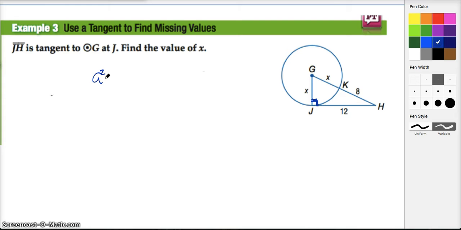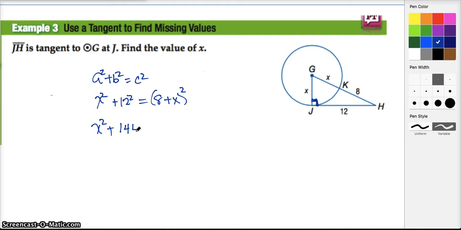I think we're going to pull out our a squared plus b squared equals c squared because we're dealing with the sides of a right triangle. That only makes sense. And we see that one side is x, so let's call that x squared, and this side is 12. And the c side is 8 plus x, so (8 plus x) squared. And so what we're going to do is we need to actually FOIL this. And FOILing, or extended distributive property, whatever you want to call it, is how we're going to get through solving for x. Well, 12 times 12 is 144. We've got the x squared here.